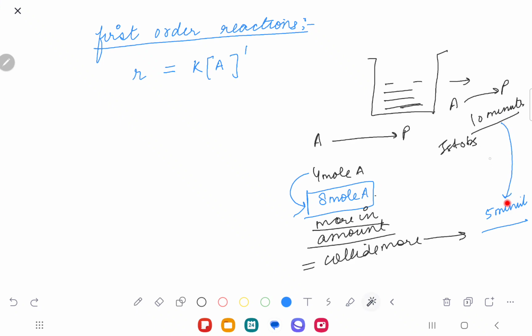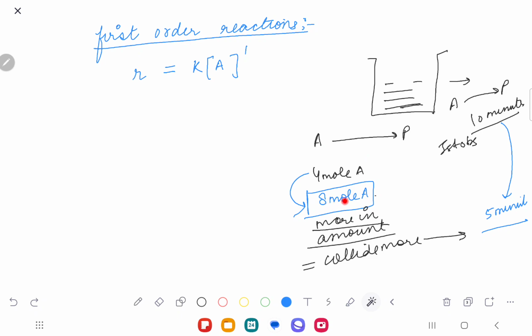The time reduced to half. Why did the time reduce to half? Because as the number of reactant molecules increases, their collisions increase. And when their collisions increase, what exactly happens, you tell me? They are now going to convert more into the product, at a faster rate. So now that reaction might take place in less time. So we can understand that as we increase the concentration of A, the reactant, the reaction is happening very quickly. That means this reaction is not depending upon any external factor like the zero order. This reaction is dependent upon the collisions of the reactant molecules.